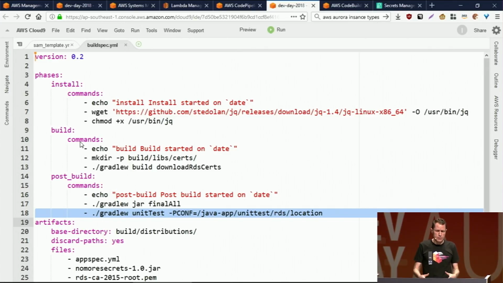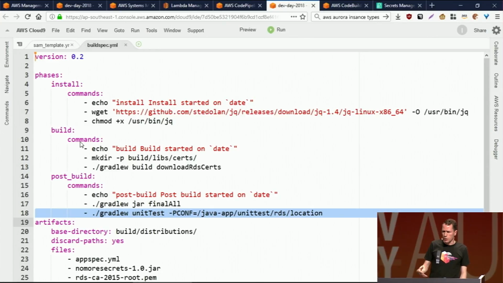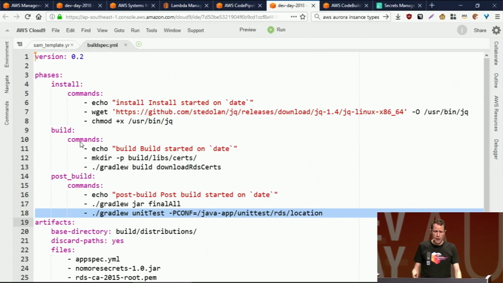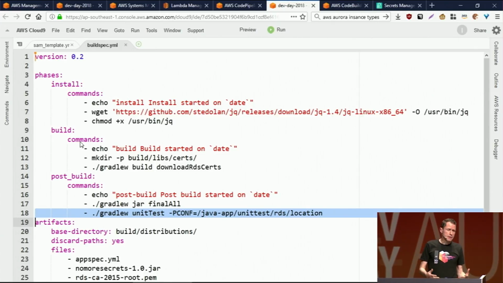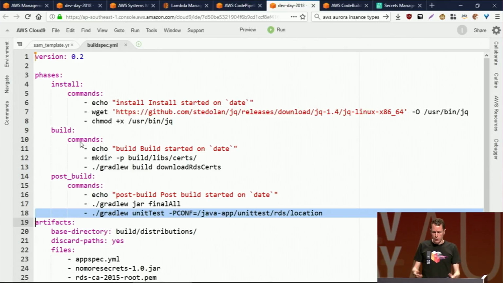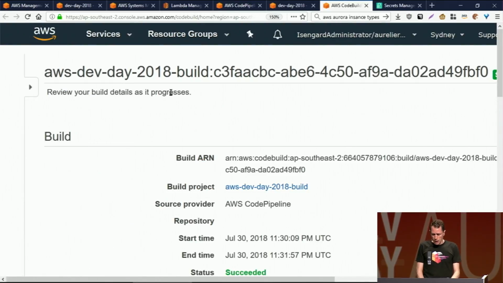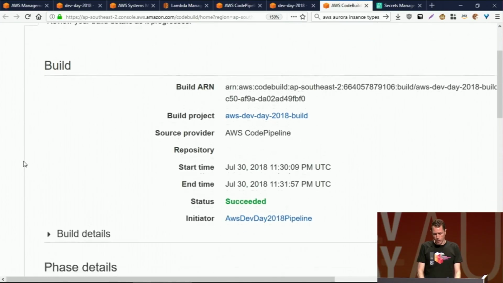Now when your application runs, it will output a number of information, and that's going to be stored in CloudWatch. But to make things a lot easier for you to consume, through the CodeBuild history, you have the ability to read the output and see exactly what happened.